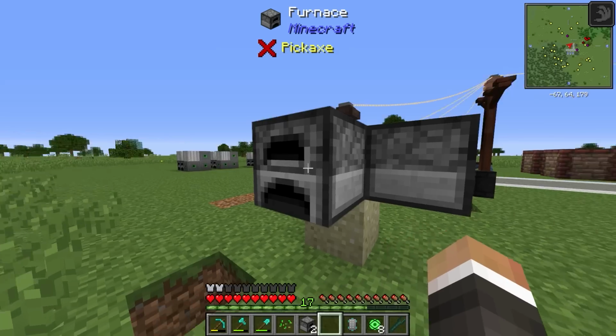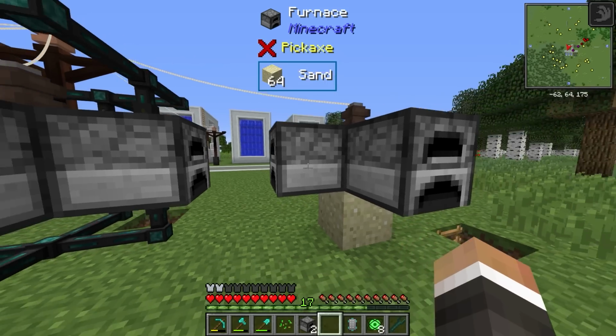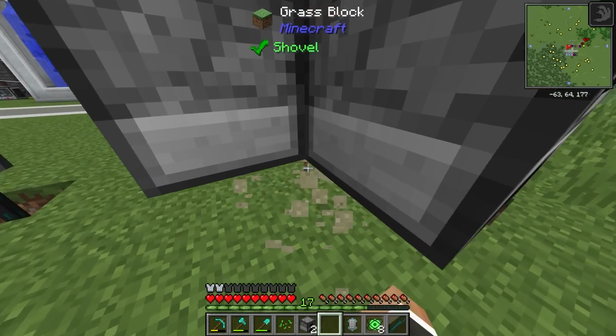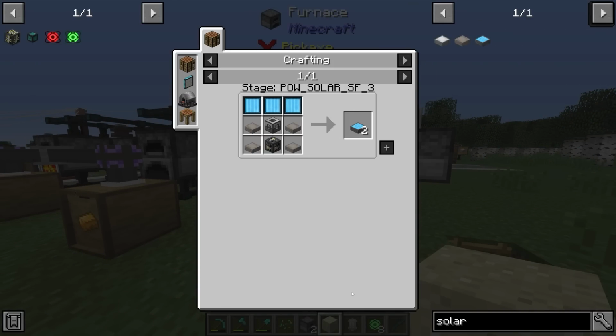And so now we can just throw a stack of sand into each one of these furnaces, and that is going to slowly but surely smelt up even more glass for us that we can use in the future to make some of these photovoltaic cells for the higher tier solar panels.